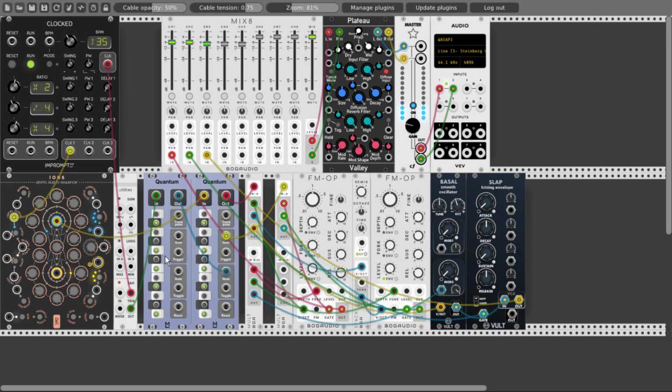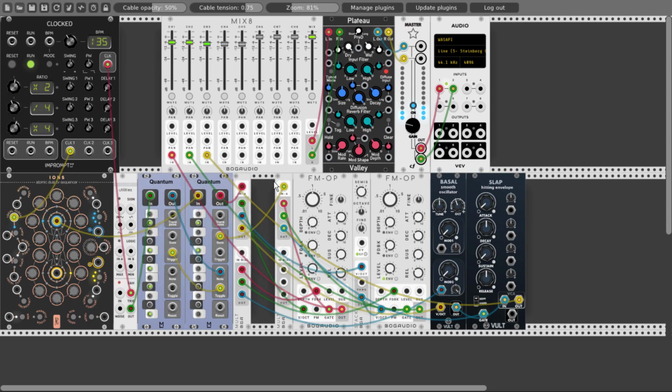And let's use also the trigger output of quantum to tell the second quantum when to toggle them on and off. And now you can see we have still somewhat the same sequence, but it's changing because we have always different notes being toggled on and off from the first quantum to the second one. So we have even more variation in pitch. And always those 5 notes will be toggled on and off because this is what we set up here in the first quantum. So now let's make it a bit more tidy.